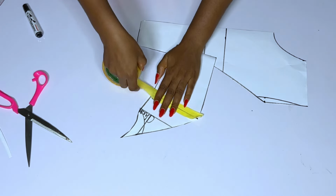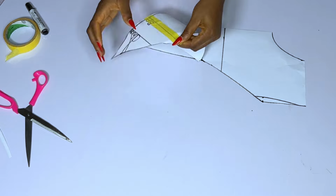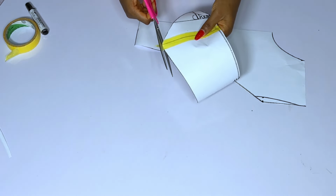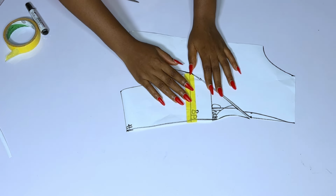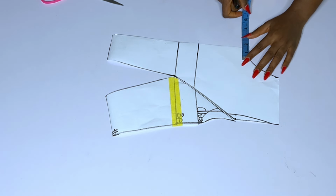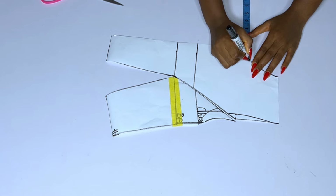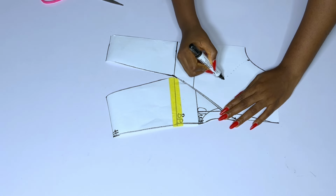After closing the side dart, so this is the side dart. I am done closing the side dart. So after closing the side dart, I'll also close my armhole dart. Okay, so now that I am done closing my armhole dart, I will come in by 1.5 from the center of my paper, and that is the width of the halter. The width of the halter is just 3 inches, so it is 1.5 from fold.